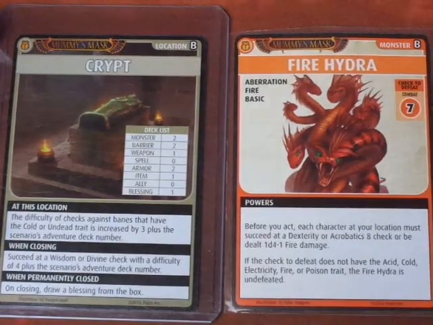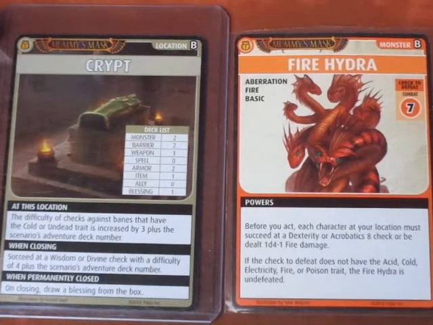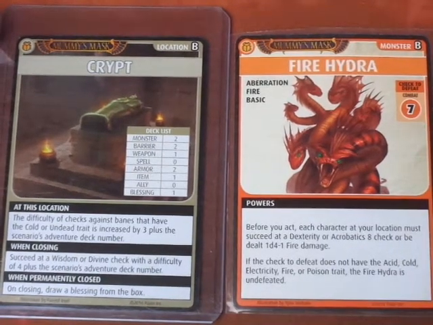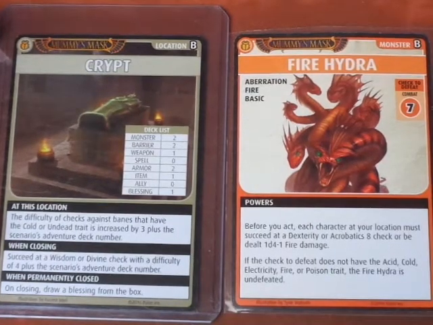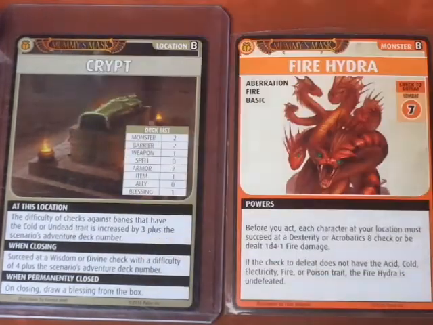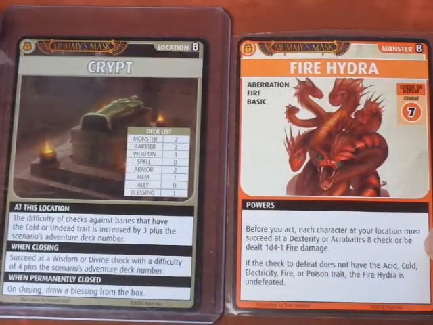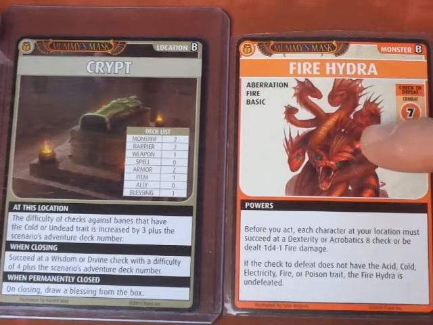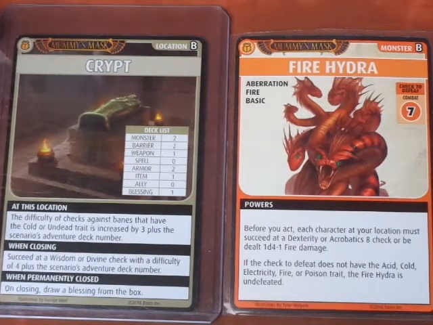Okay, we get the Fire Hydra again. What really stinks here is that before you act, we have to do the dexterity check. So we're going to use a Blessing of the Elements. We're going to roll 2d6. Okay, we succeeded. We don't have to take any fire damage. But our check, it's a fire. So let's see.